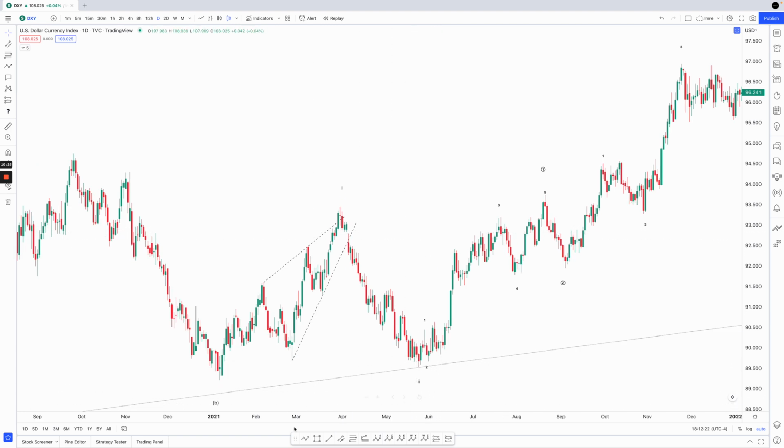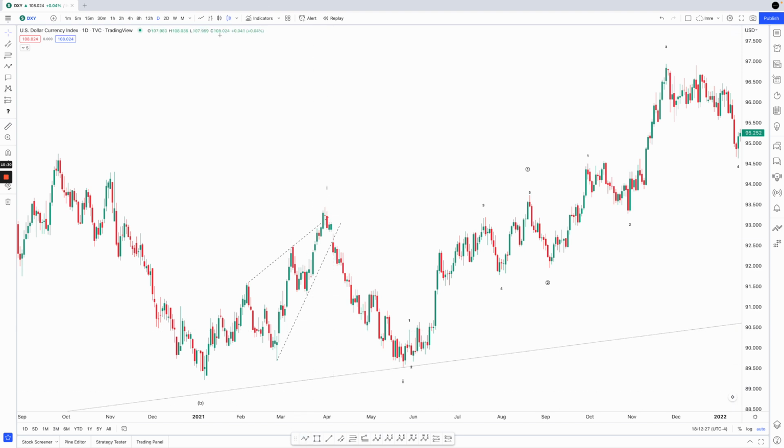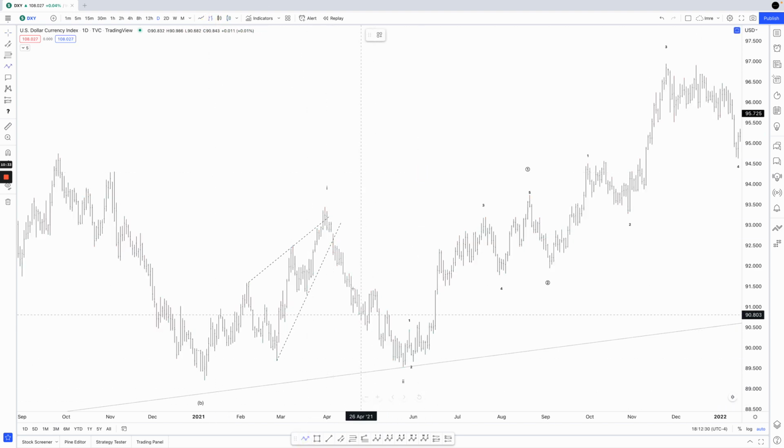So now let's look at this wave 2 right over here. We're going to apply the same methodology. Now from an Elliott wave perspective, I'm just going to switch to a bar chart here because it's cleaner. Wave 2 is going to be a 3-wave setback. In Elliott wave terms, this setback is known as a zigzag. So this 3-wave setback is called a zigzag, A, B, and C. So if I had to use my labels here, this is what it would look like. A, B, and C. And wave C of this zigzag is an ending diagonal, for those of you that are curious or want to know more about the wave principle, which I always love to see.